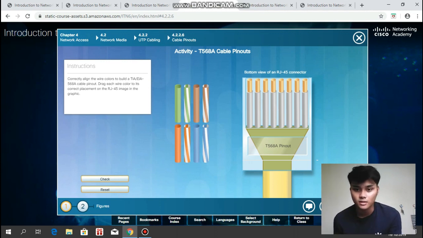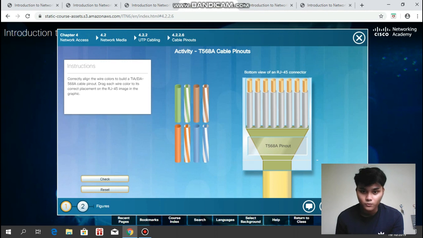This is the bottom view of the RJ45 connector. So we have to drag all these colors to this. We have to arrange the colors.